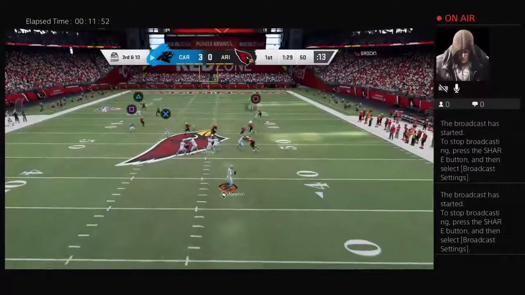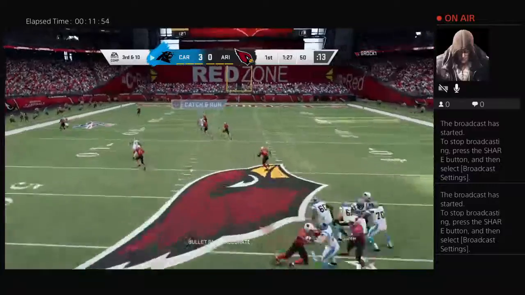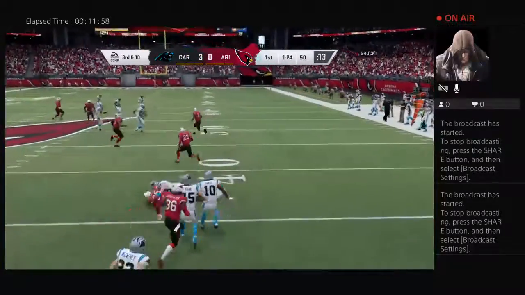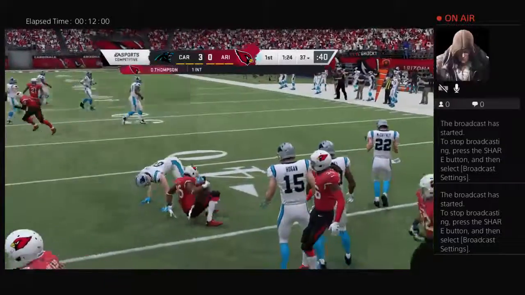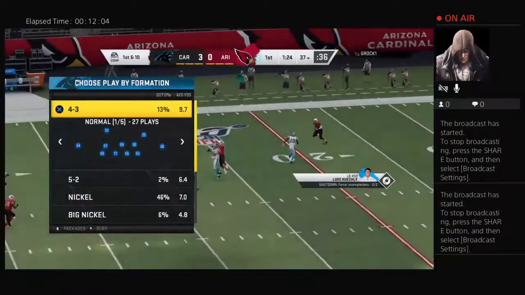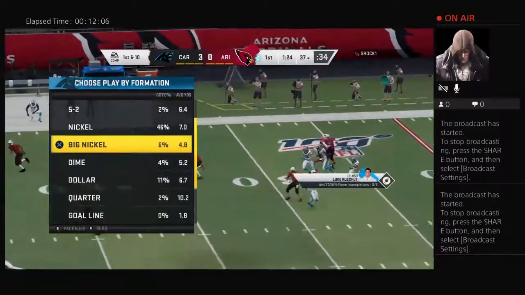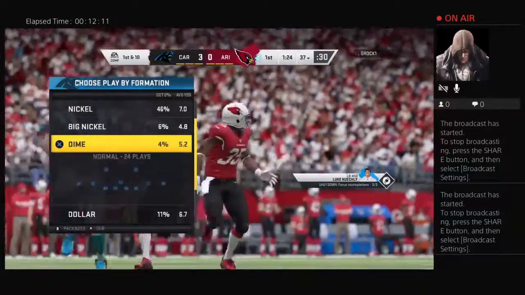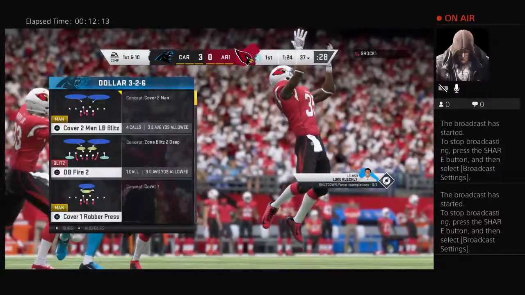Out of the gun, Newton. Into heavy traffic, and it's intercepted. Picked by Deontay Thompson. And he's going to take this one back to the 37-yard line. Well, that's a drive killer right there. Not a really confident throw either. This one was kind of up for grabs, and it's going to come down in the hands of the wrong team.